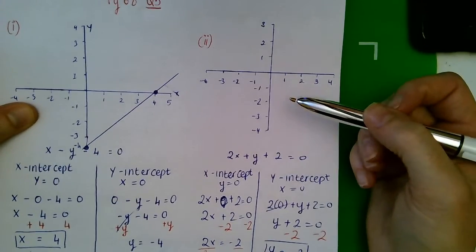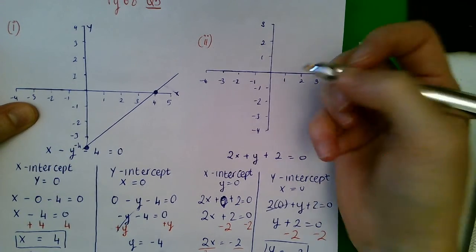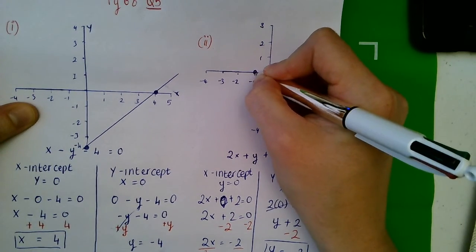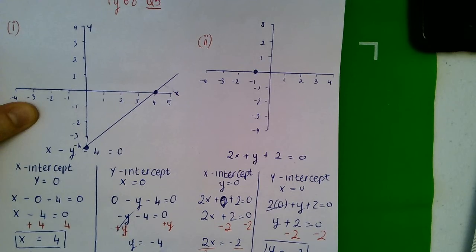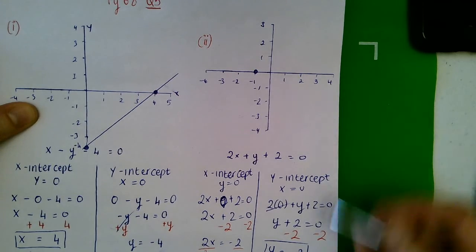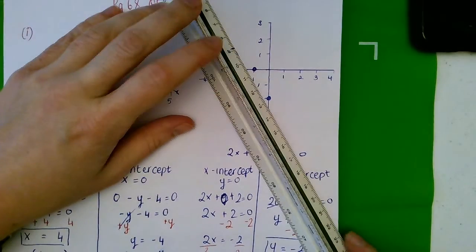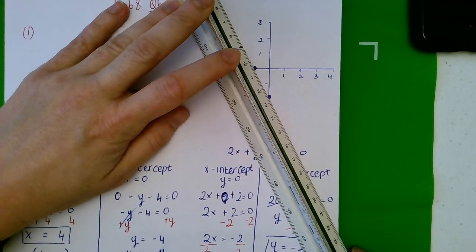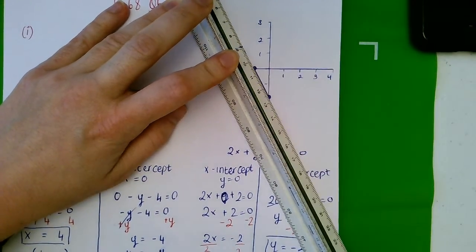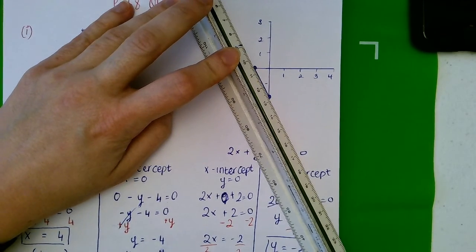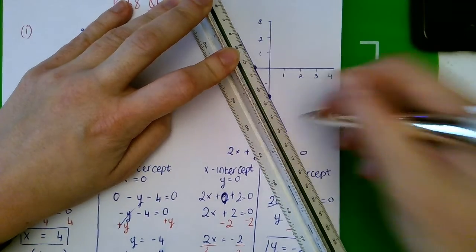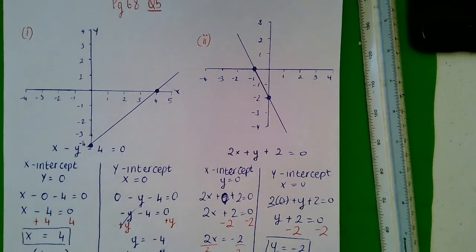Again, we're going to plot both of these points up on the graph here. The first point is minus 1, 0, which is here. The second point is 0, minus 2, which is here. Once we have those plotted, we can join the points up. Remember to not just do this. We want to continue the line in both directions past the dot. And that's us finished.